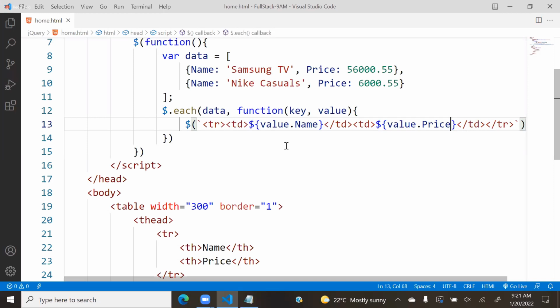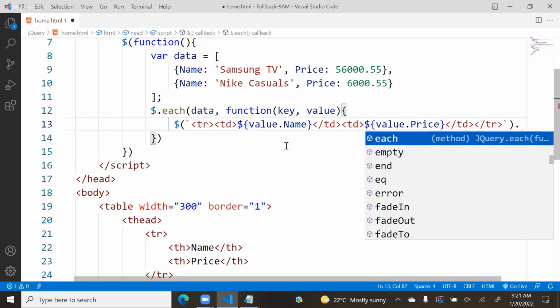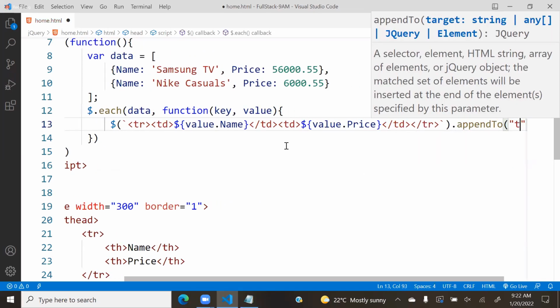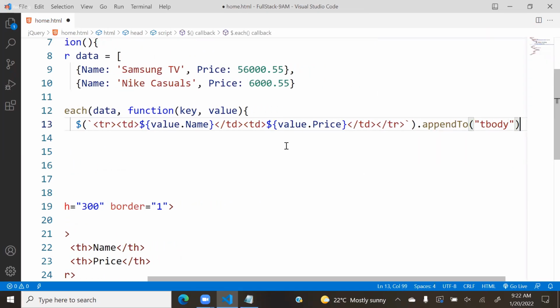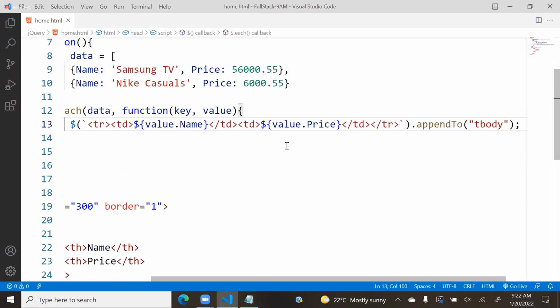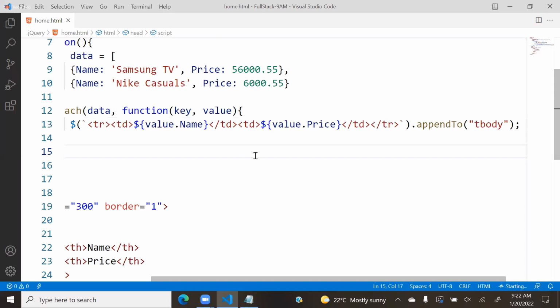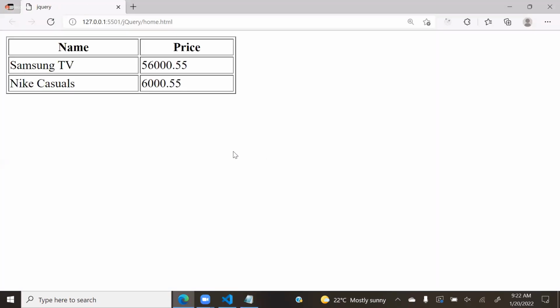And this row needs to be added into the table body. That means .append to whom? tbody. That's it. Now this will generate a table with all the data displayed inside it.